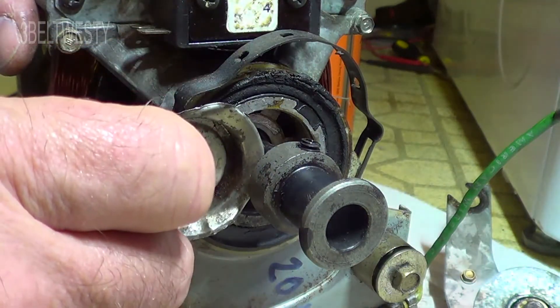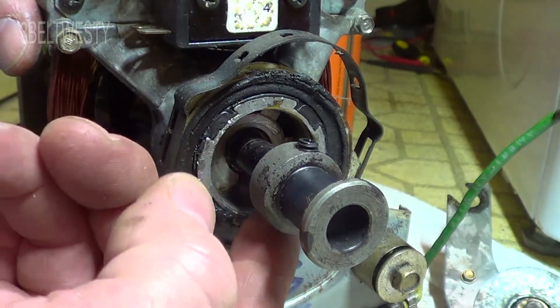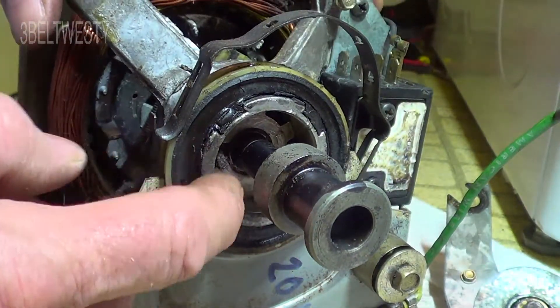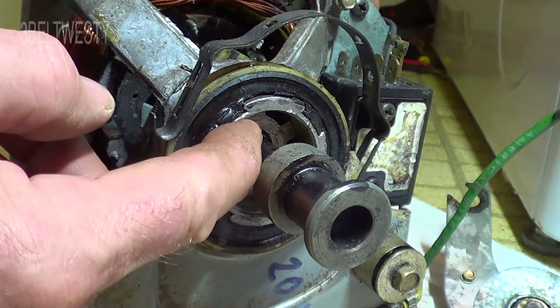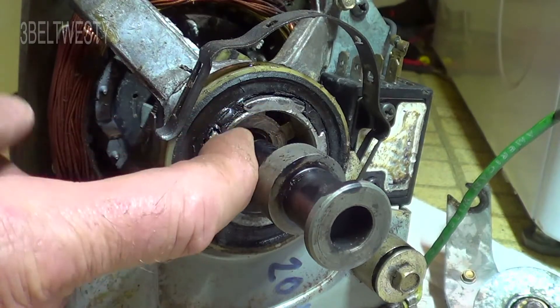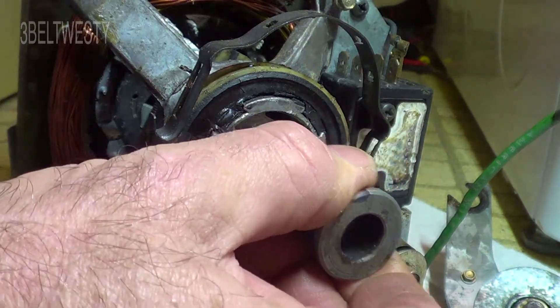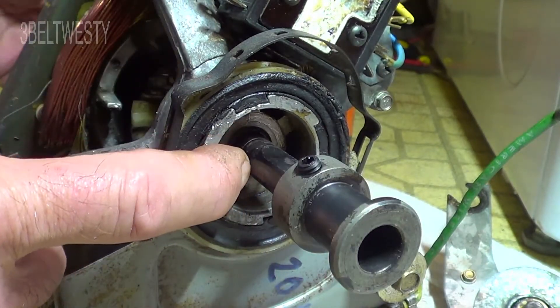You don't even have to remove the pulley if you don't want to. Just pop the shield off a little bit and sneak in some oil. If you use something thin like WD-40 it'll work for a while, but for a bushing you really want SAE 20, 30, or maybe 40 weight oil, especially with a larger clearance, so it's going to tend to stay in there.